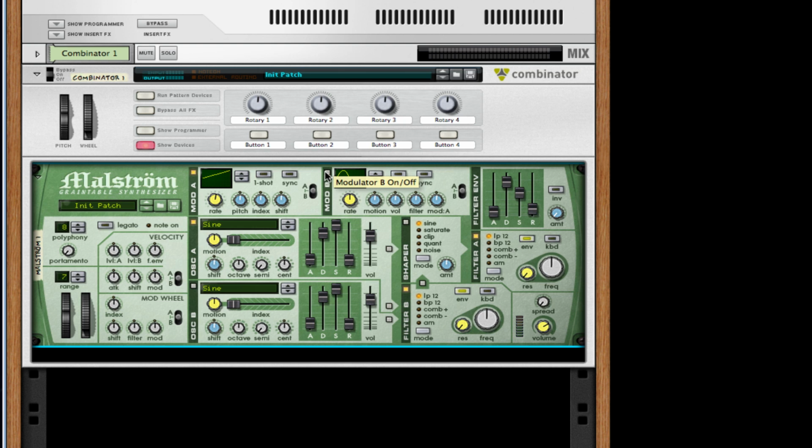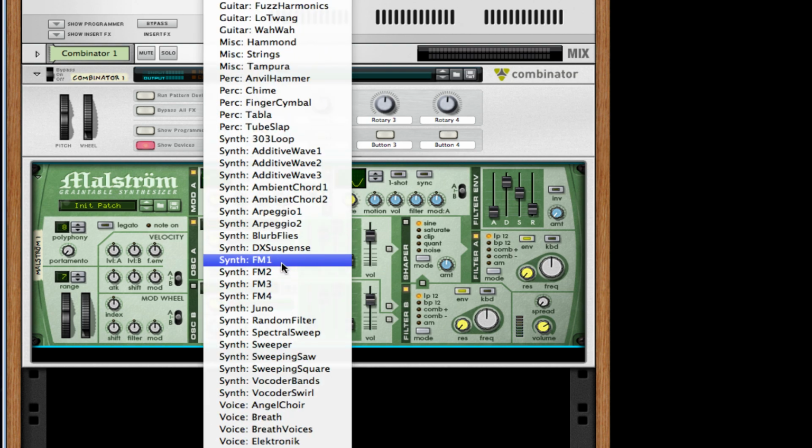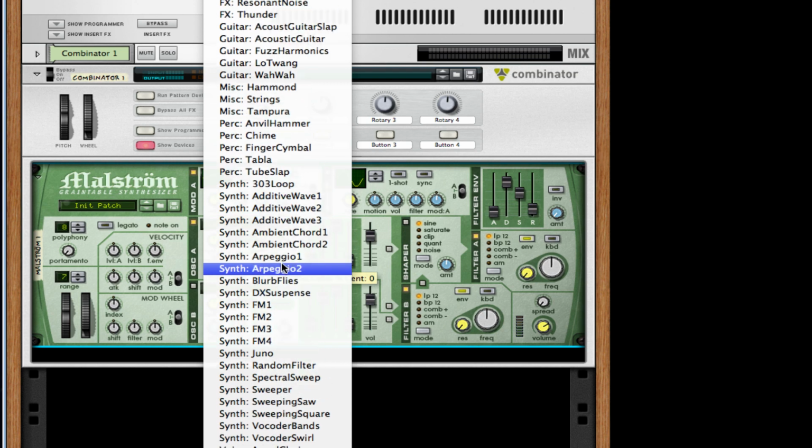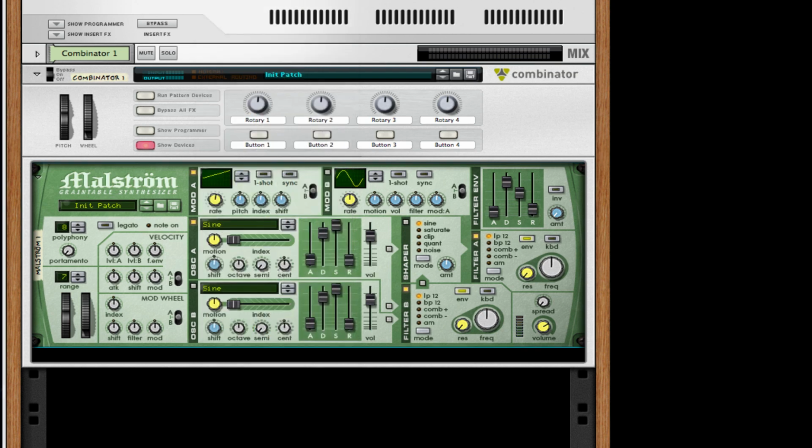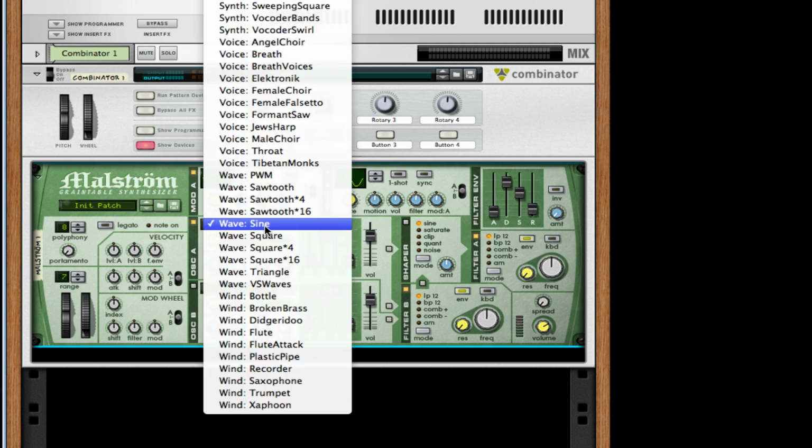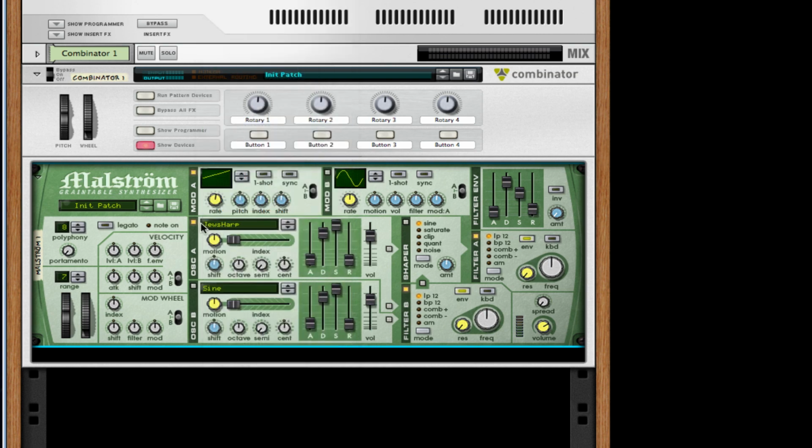Okay, so for our first oscillator, we're going to choose a jaw harp, or in this case, Jew's harp. And let me find out what that is because it's in voice. So that's all the way at the bottom. Pretty close. Anyways, Jew's harp right here. We're going to pitch it up an octave. And we're going to set it a little bit, about 23 should be good. Make sure it's in the ballpark area. Yeah, 22. That should be good.